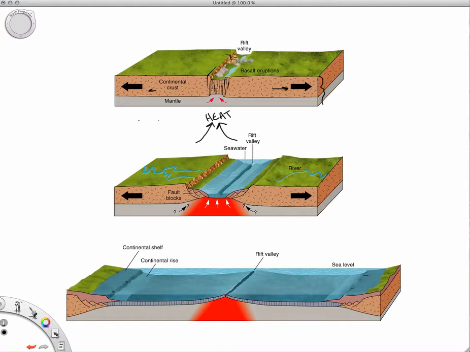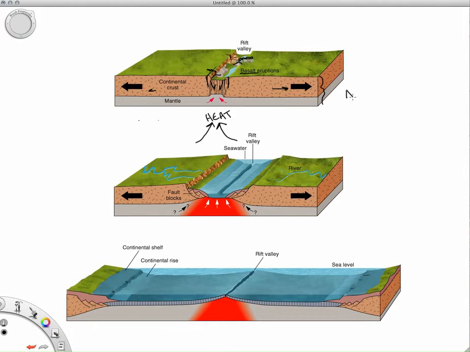That crack eventually becomes a rift valley. Notice that that rift valley is dominated by basaltic eruptions. We have a little volcano right in there. Typically, the earliest eruptions are basaltic, and they're usually out on the edges of the rift, like the East African rift. Notice faults start to form here with these blocks going down in the middle.